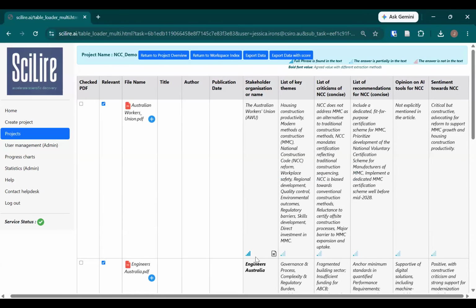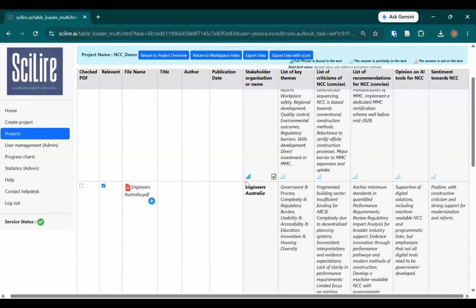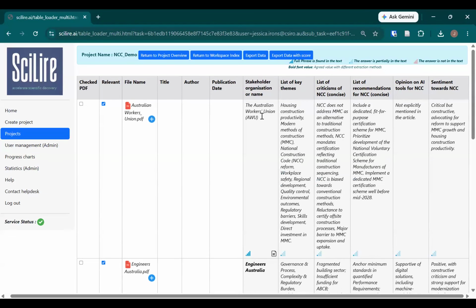The first one you'll see there's this signal strength indicator. So you can see, oops, you can see my mouse there. The Wi-Fi style indicator. So that's an indication of whether the answer that was extracted out is represented in the text. This is a way of saying, here's the answer that's been extracted out. Can we validate that against the text? If the signal strength indicator is fully blue, that means that this answer is represented word for word in the text.